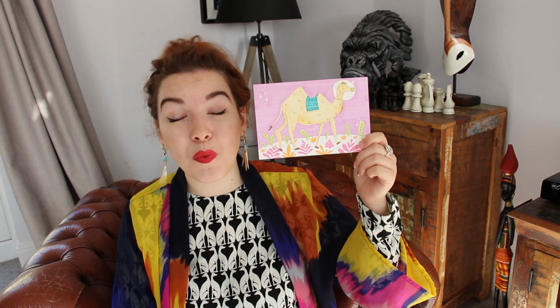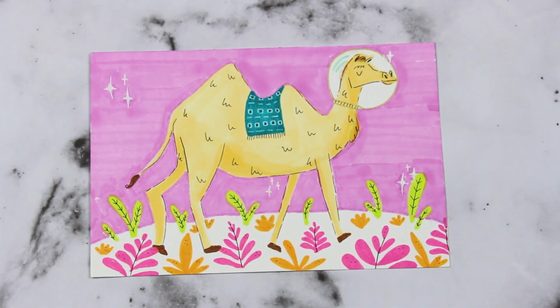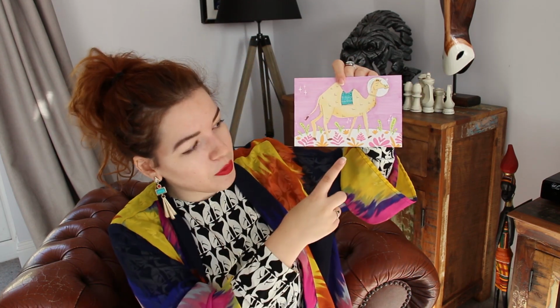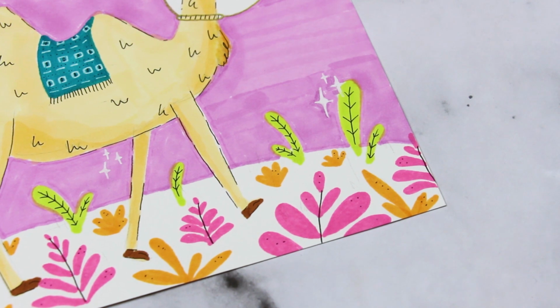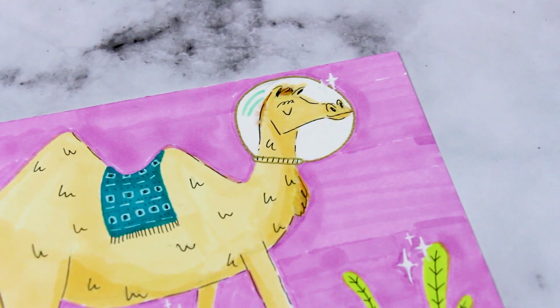Happy with this one. This one was also for DoodleTube, so I believe this theme was called It Came From Space, and the first thing that came to my head was space, obviously, and camels. So, stuck together, space camel. Why not? I wanted to do a full bleed image. One thing that I've tried to keep in all of these Inktobers is using the white of the paper as part of the background, because otherwise it looks a bit OTT and oversaturated and the focus is lost with the image. So compositionally I'm keeping white in each one, if you've noticed that. At the bottom here we just have white, which is supposed to be a planet that he's walking on. We've got a lovely purple space scene with some stars, which I did with white ink. And just some flowers, some plants, and a camel having a nice jolly old time.